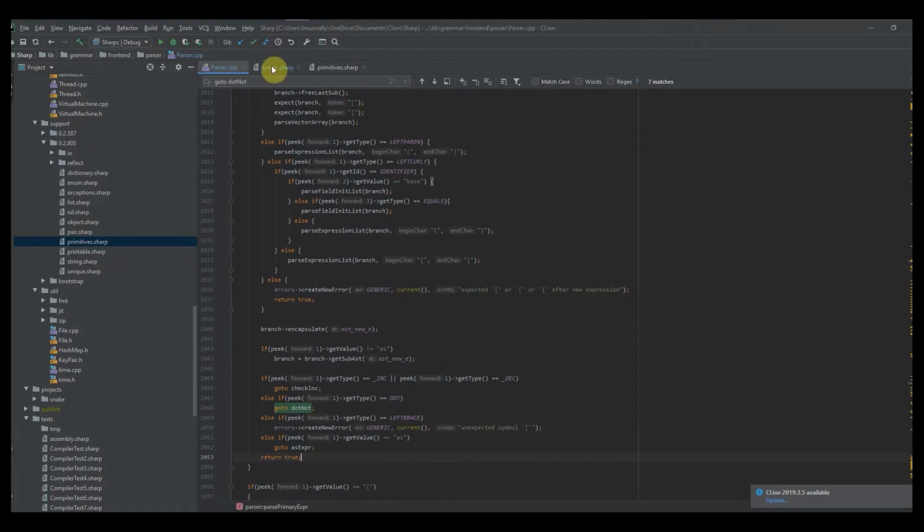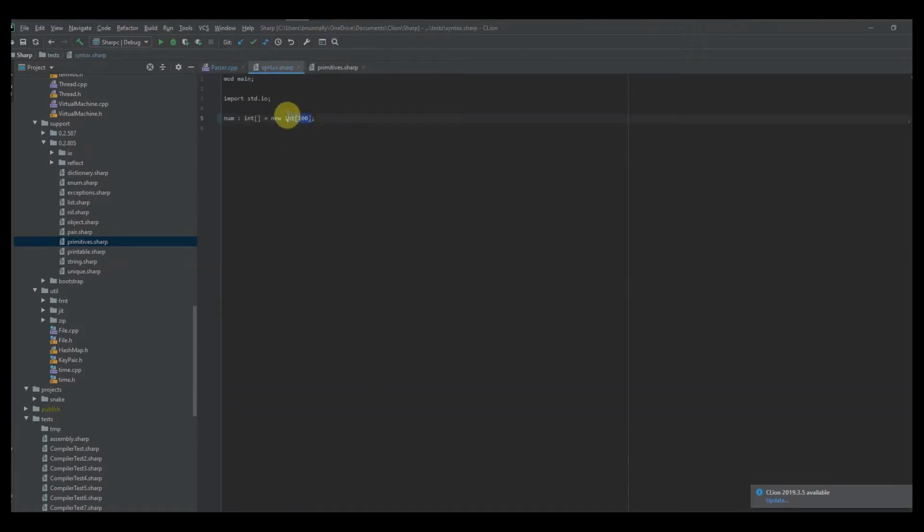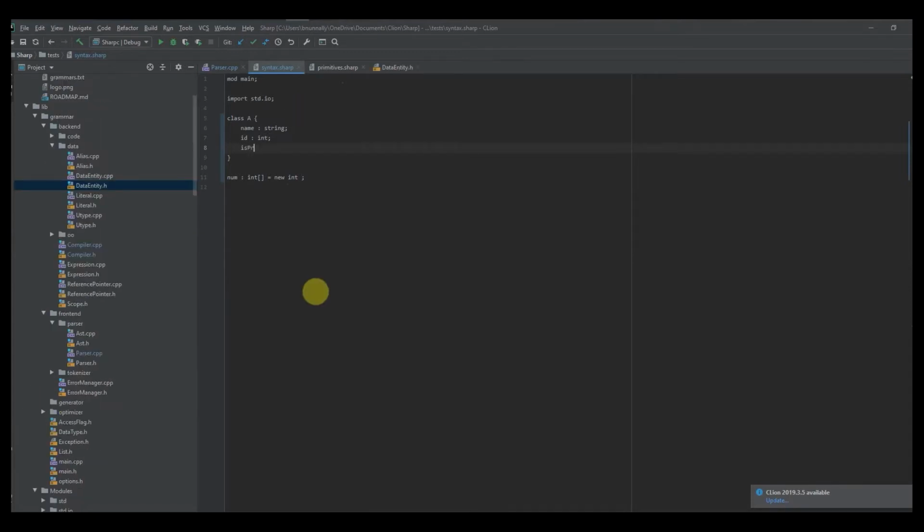There are several other ways of doing it as well. Okay, so there's another way which is called dynamic class initialization. So here, this would help if I actually created a class. So let's say we create a class called A, because I don't know what to call it. And let's say we have a variable called name of string, and an ID value representing an integer, and one other final value, let's say is processed, and let's say it's a boolean, the Boolean class.